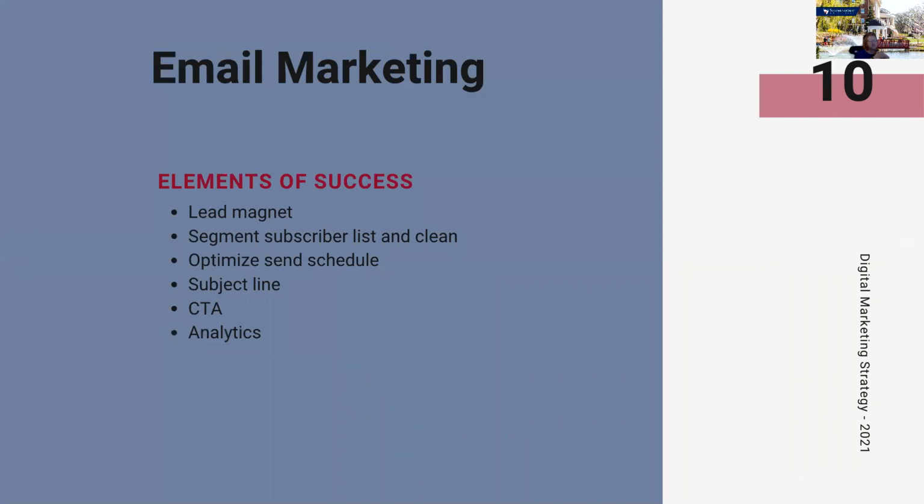Email marketing, as I said, is an incredibly successful strategy, with up to a 4,400% return on investment. The element of success in email marketing is that you have to have subscribers. So this is really a two-part strategy. You build a subscription base, and then you implement your email marketing by sending email messages to that subscriber base. In the old days, you could buy subscribers. Now that is illegal in both the US and EU, as well as some other countries. So it's a no-no, and you have to focus on building your own subscriber list.